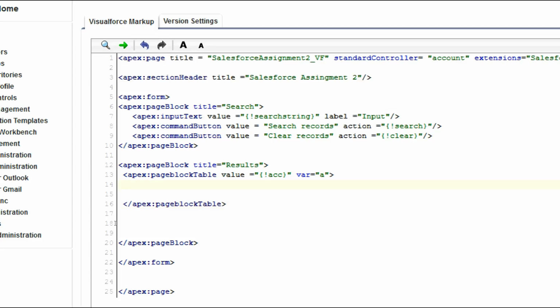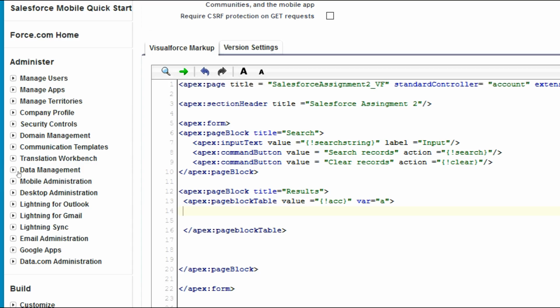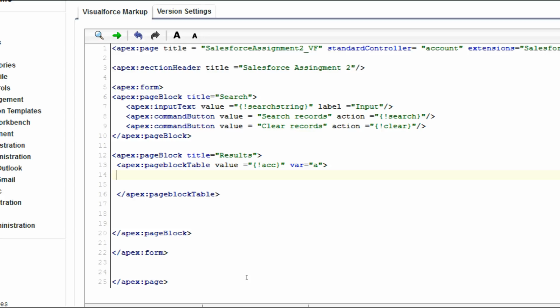All right, so this page block table is basically supposed to be a table that consists of the accounts that are retrieved by the user. So basically, inside of this table, we're going to go about creating ourselves columns, and these columns are going to be populated with the appropriate values.